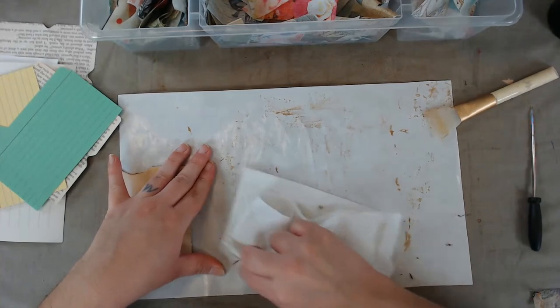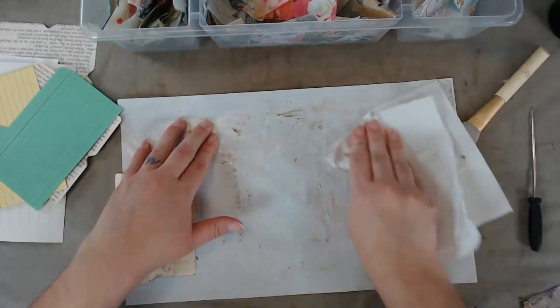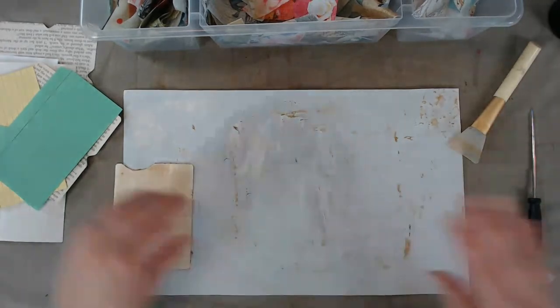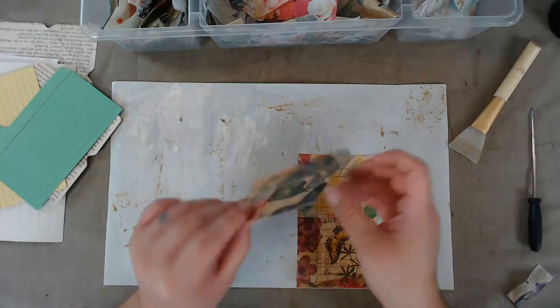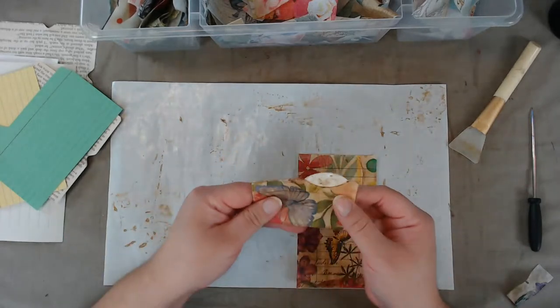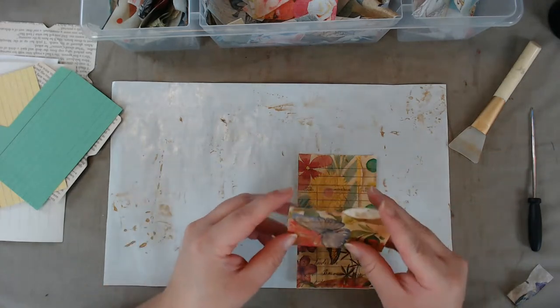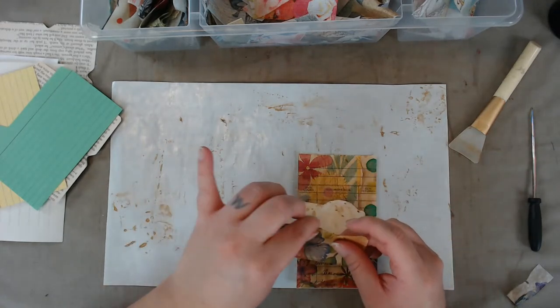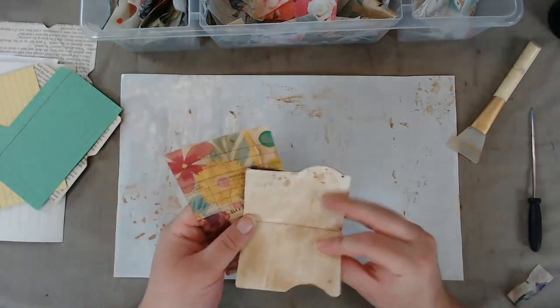So you can literally just scratch it off of here. I'm just kind of drying it just to make sure that it doesn't stay syrupy on my surface. Again, it smells so good. Stuff smells amazing. Okay, so there's these two. That was fun. They look nice and distressed and everything.